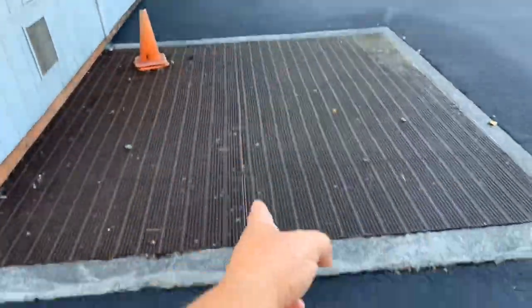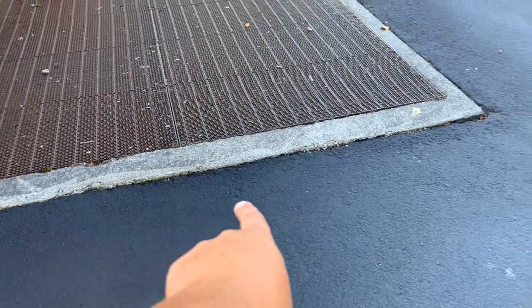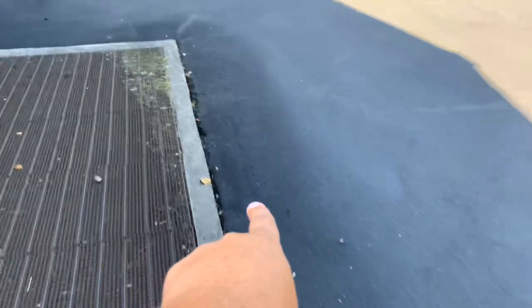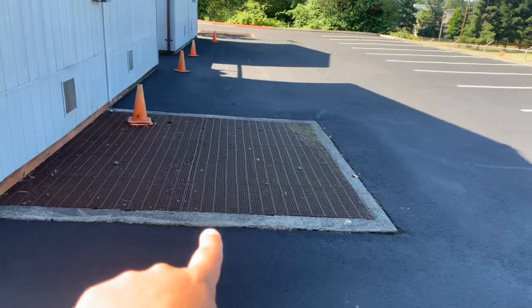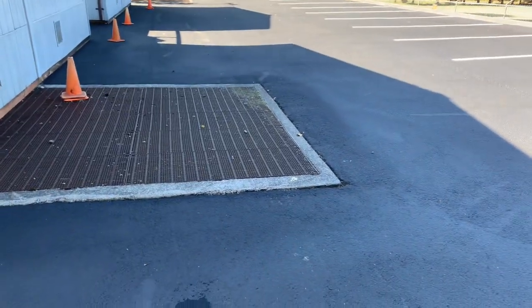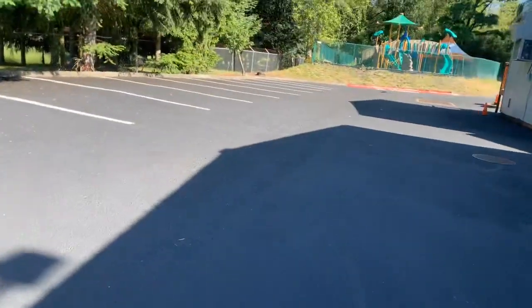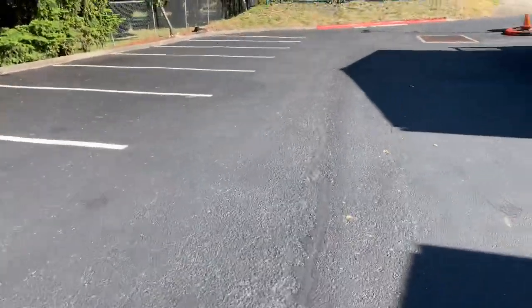So from right about here where the grate is, where these panels are, starting from here, we're going to come out 1 foot. Then we're going to go around and down, and we'll be able to stop right here. Okay, so what you have from there is a 15-foot by 1 foot repair. Remove and replace asphalt 3-inch. Okay, 15 by 1. This area in right here, we talked about this, but this area is okay. We're going to leave that alone.